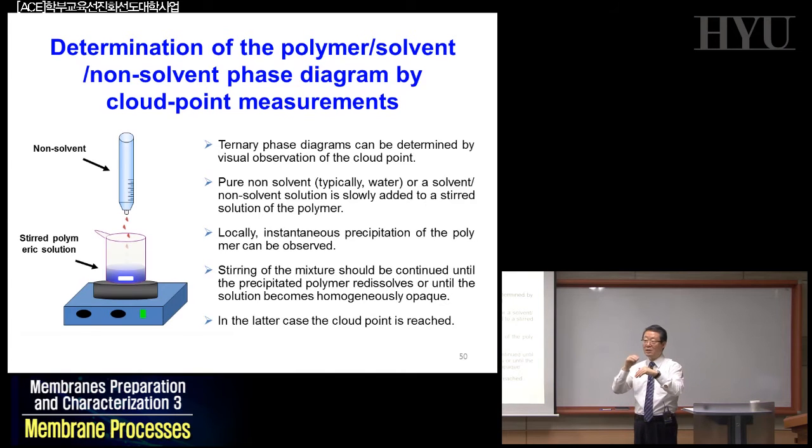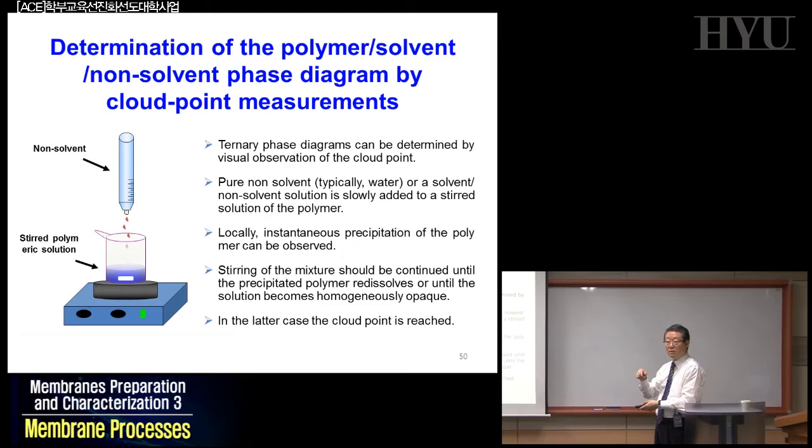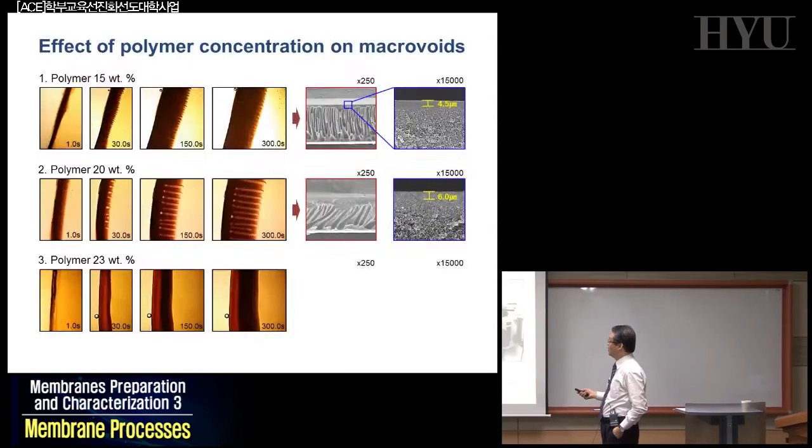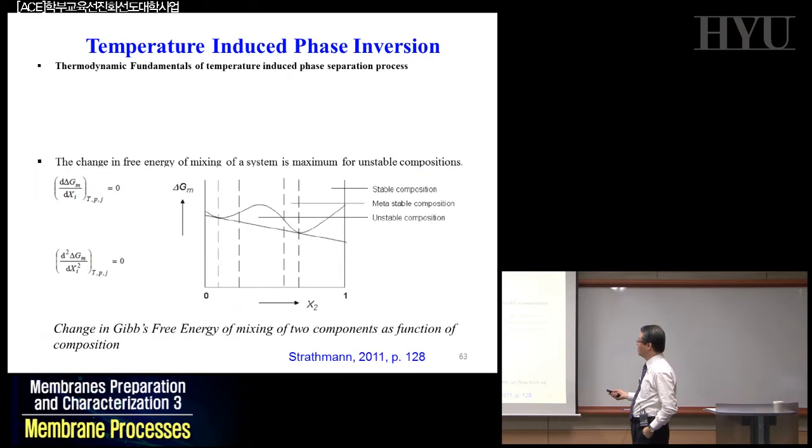But after some time, all of a sudden, you observe precipitation of your whole solution, right? That's the point where it passes the spinodal point, so that you reach the unstable region and the solution solidifies. So this is the experimental observation, but we can describe it with the theoretical aspect in this case.